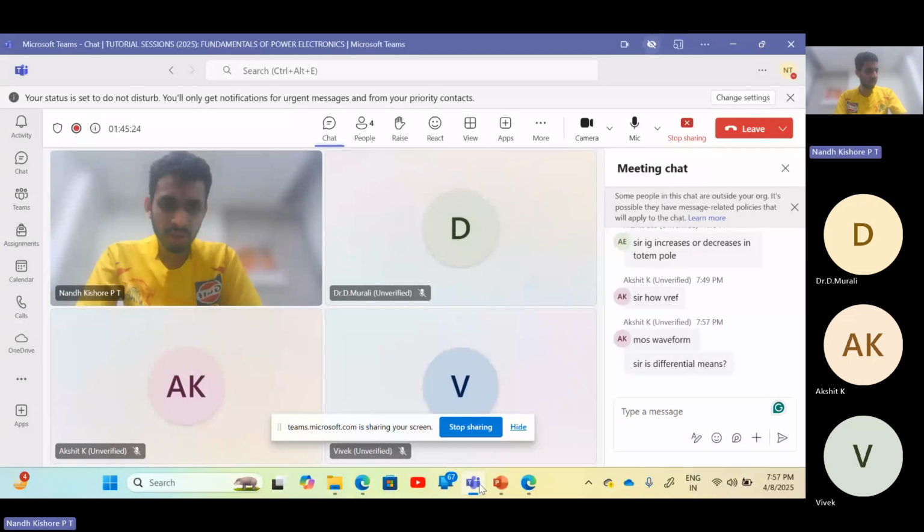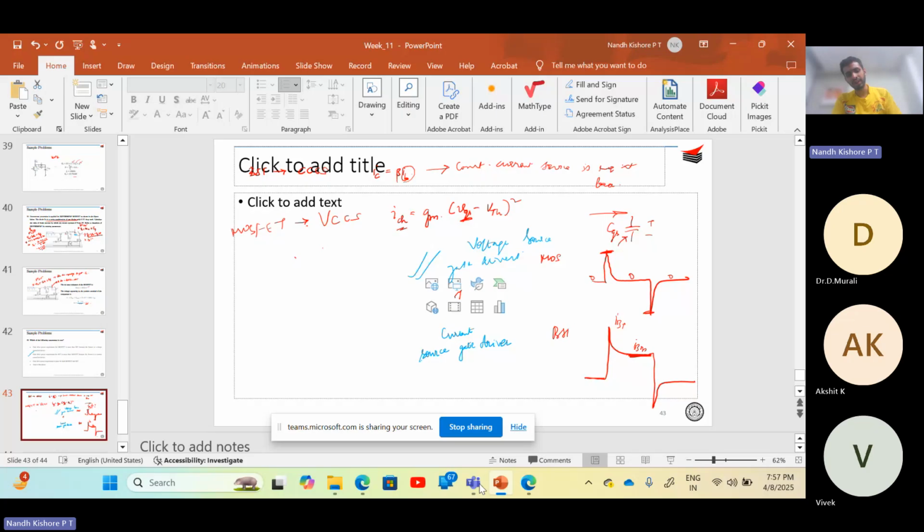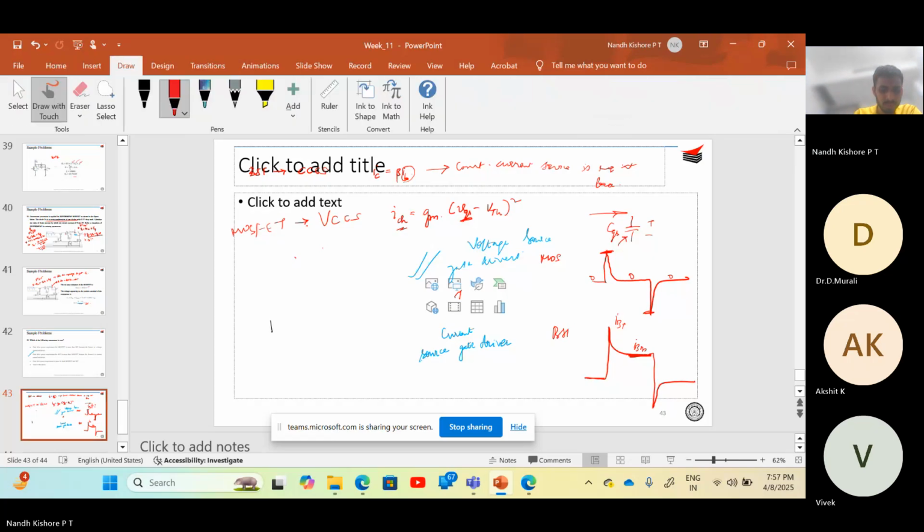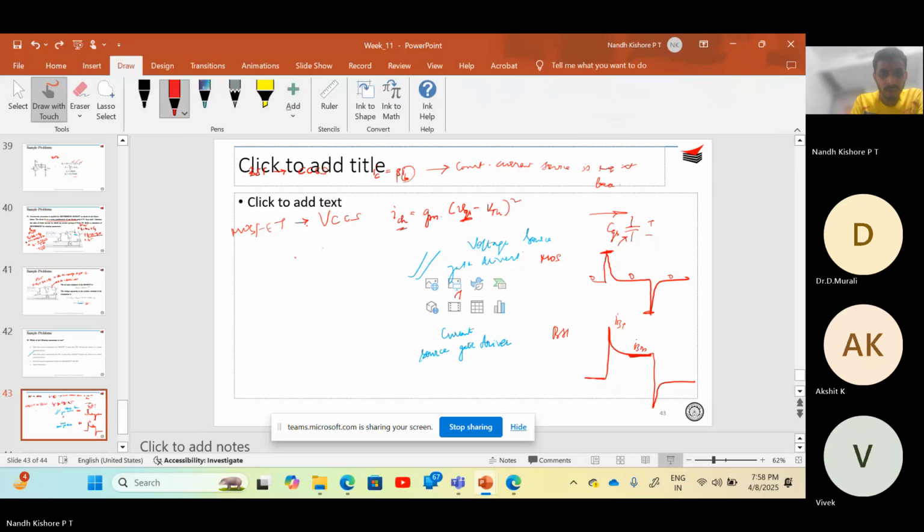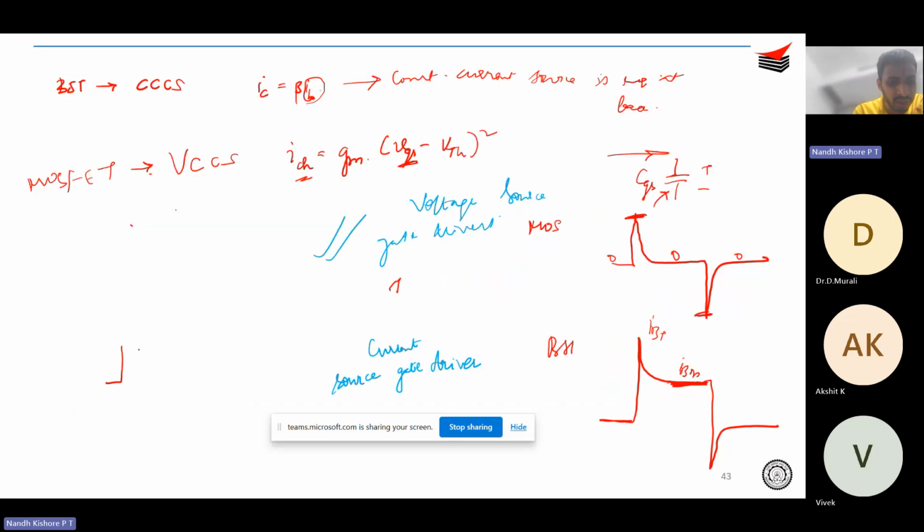So the reason is because obviously it's a charge control device, not a current control device. I mean, it's a voltage control device. So you know, right? Basically, a MOSFET can be represented something like this, including the capacitances: you will have the CGS capacitor, CGD capacitor, and CDS capacitor. This is your gate, source, and drain. So your basic drive is connected to this.